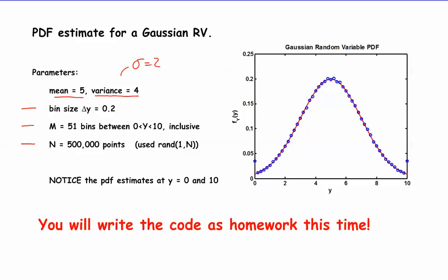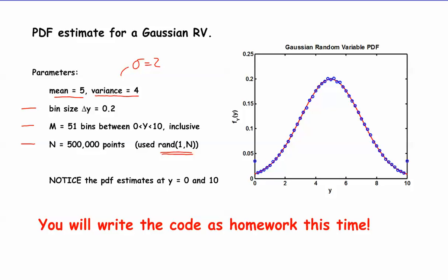I started off by calculating 500,000 uniformly distributed data points between 0 and 1 using my RAND function. And then I used Matlab's histogram analysis function and normalized that with respect to the total number of data points and the bin width, and plotted my blue dots. Blue dots are my estimate of my PDF. Plotted that against the theoretical probability density function, and the curve over here on the right hand side of the page is what resulted.